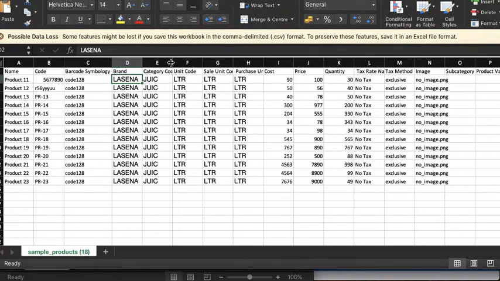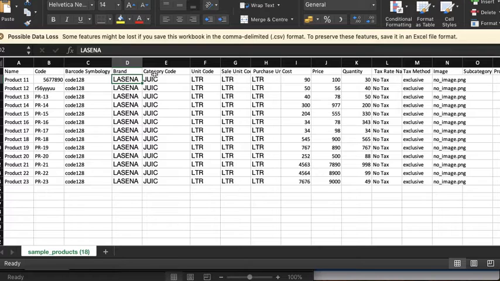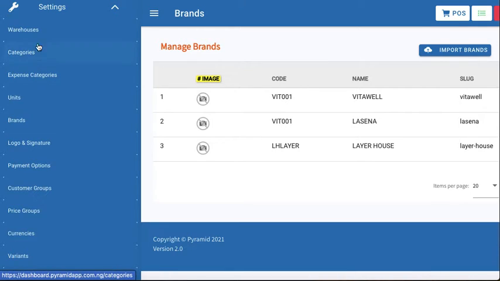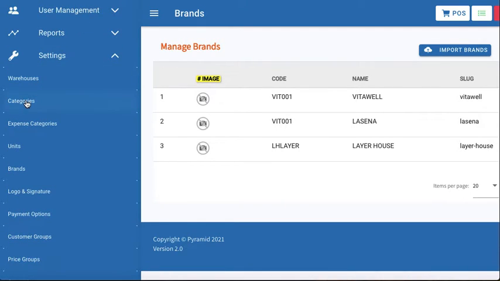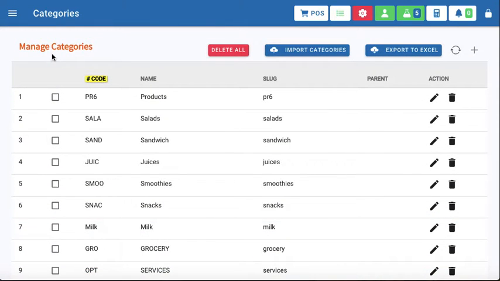Now, talking about the category code. Category code is the next column here. These are the codes for what category all these products that I'm populating are under. So let me get back to Pyramid and show you how I came about this JUIC. It's the code of my category. Don't forget, in the video of settings, I also talked about categories. Here in my category, I just selected it. I am populating all those products, 11 to where it ends, and they are all juices. So my code, I'll pick it from here, which is JUIC. That's what I've used to represent it, and that is what I've used to identify it in my Excel sheet.